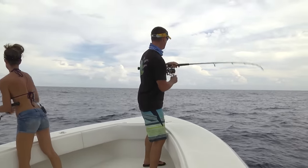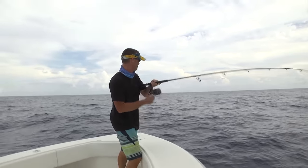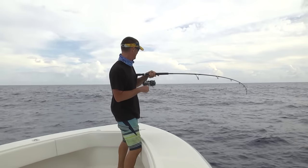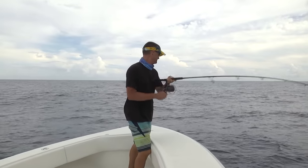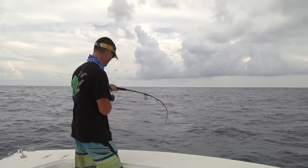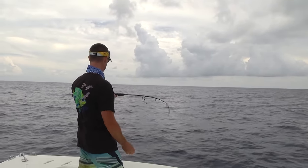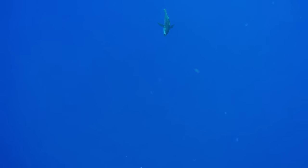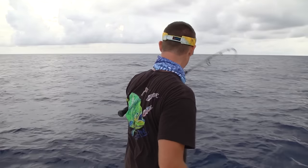There he goes. Woo! We are in him. Luiza just had one hooked up here that pulled the hook. The little yellowfin tuna just kept coming in the boat, man, one after another. I cast it in behind her and got him. And there he goes. Take that down. That's already tight. Gosh. All right, I'm gonna walk back here to the back to land him.